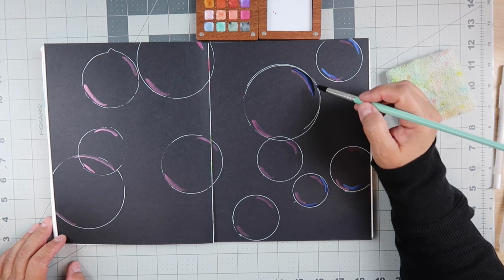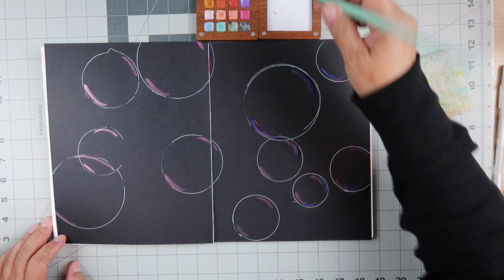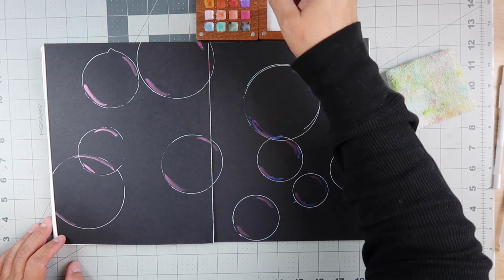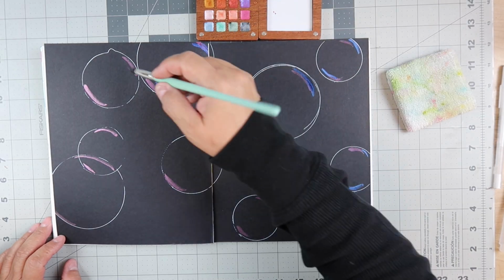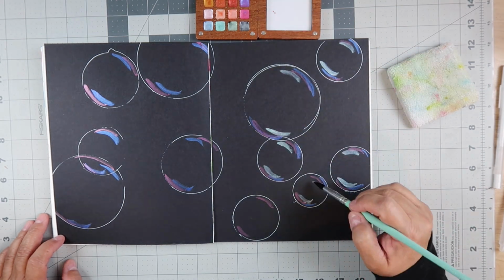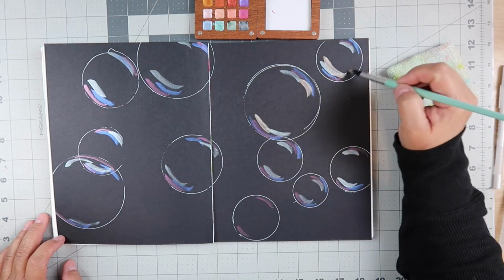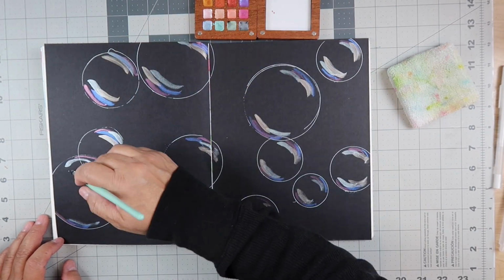Some of the paint was not opaque enough to show up well, but it does have a shimmer to it. So for that part, I just let it dry and I go over it again. And depending on the paper you use and the paints you use, you may have to do some adjustments just like I did. I'm going to speed up the rest of this, but it's basically the same thing. I do vary the size of the stroke. Sometimes it's thinner, sometimes it's curved weird, and you'll see me go outside the lines, and some of the circles are wonky to begin with, but I figure nature isn't perfect, so I don't have to be either.